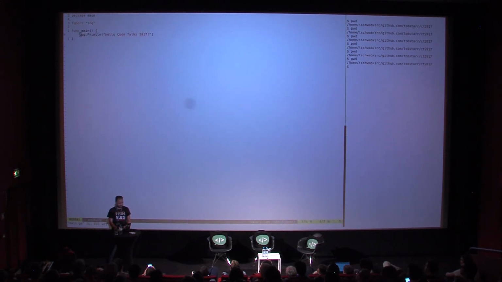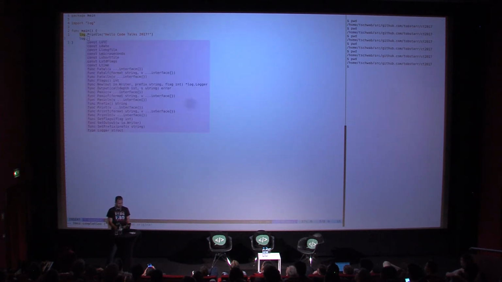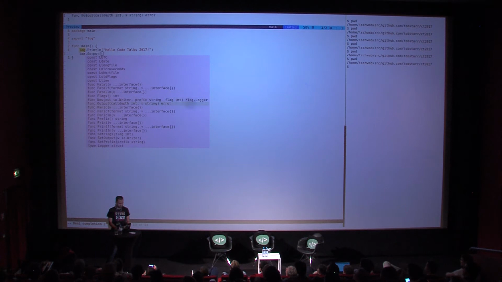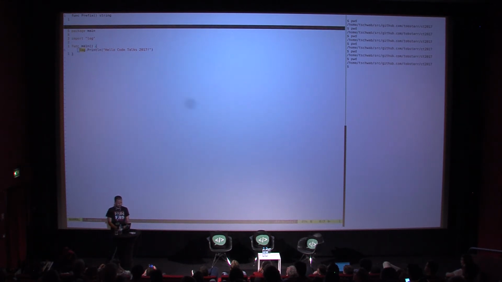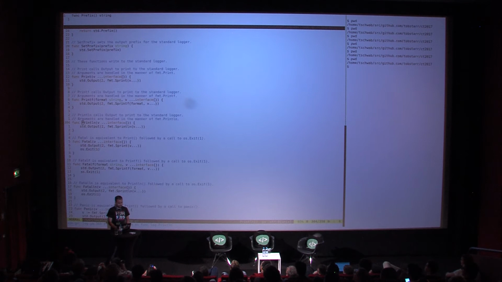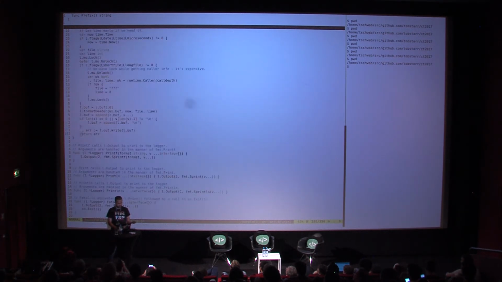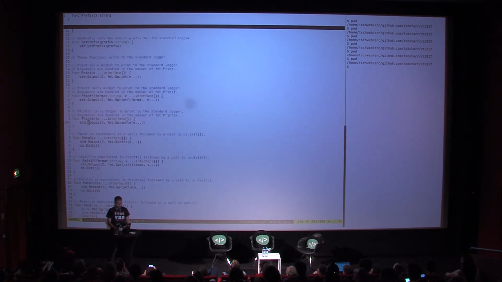So I cannot use that. What I do have here is something like autocomplete. I can go through, and that's type safe, and I see, for example, which functions I can call on this log package, the actual global functions, and I can also go into the definition. Now I'm working in the standard lib of Go, and you can dive through the whole standard lib and figure out how log Printf is implemented, for example.